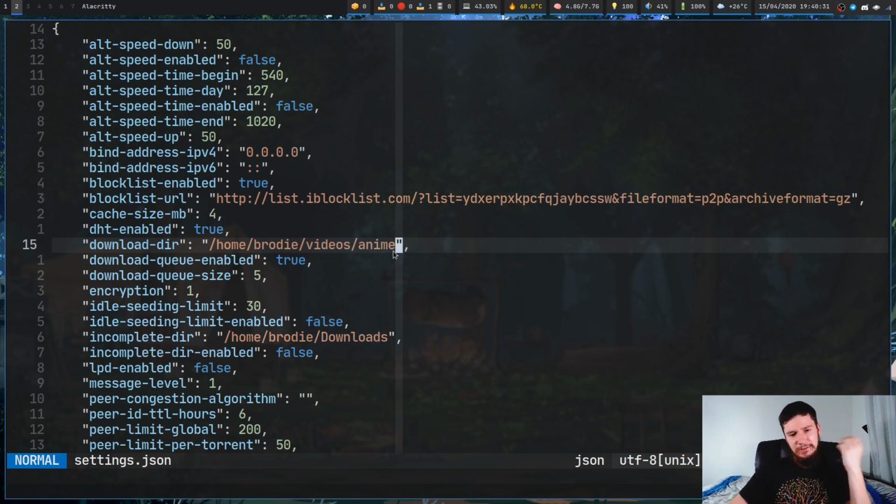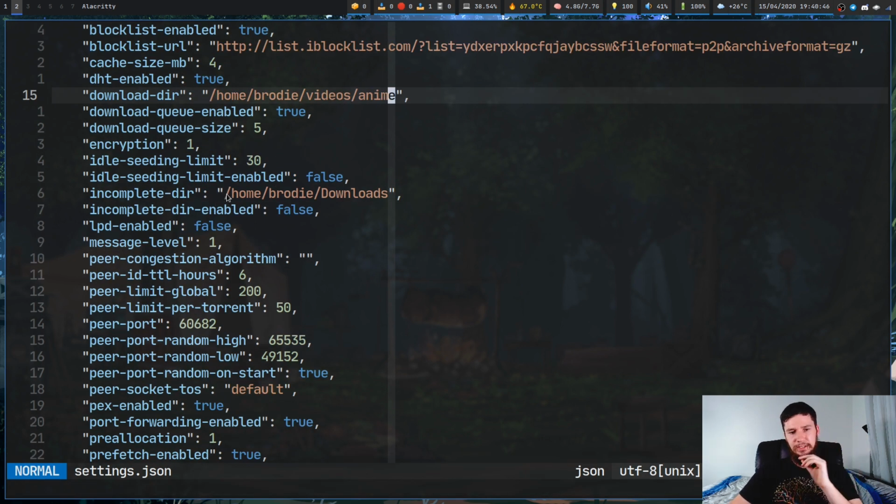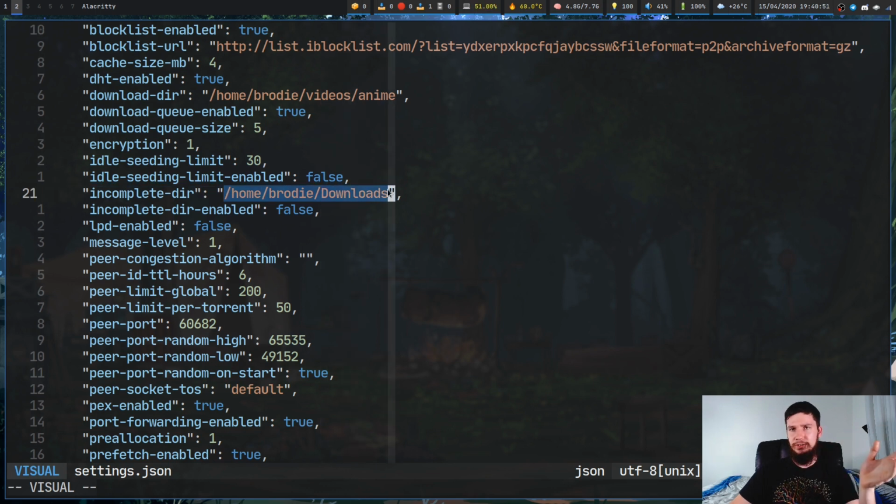Not really a big deal. So I could move it to like a downloads directory and then move stuff over. That's too much work. I'd rather just have everything dumped into this folder because 99% of what I use this for is going to go in this folder anyway, so I might as well just have stuff getting put in there by default. Anything that doesn't get complete though will get just dumped into my downloads folder.